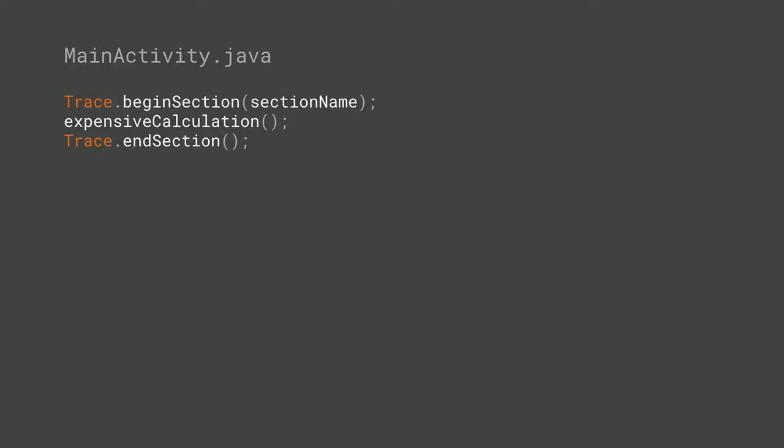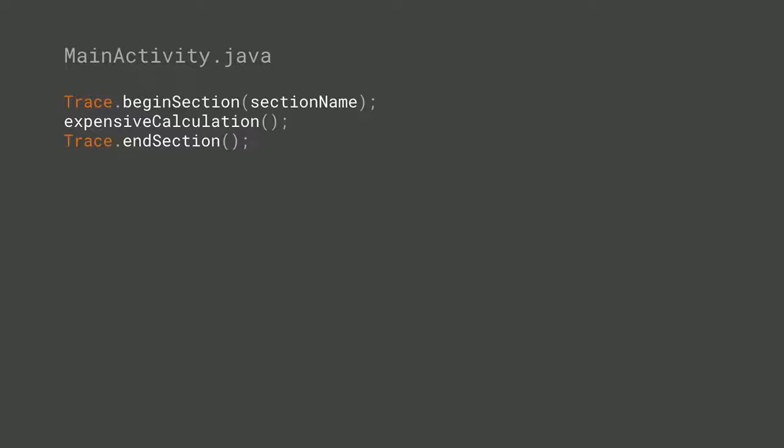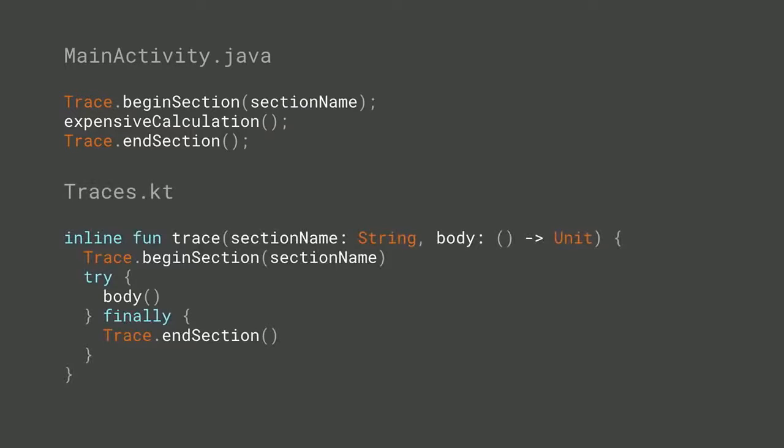So extension functions are great for encapsulating repetitive tasks. So if you're using custom trace points as an example, I always forget to put the end section. And especially if you're refactoring code that has trace points in it, it's very easy to rearrange which end section is applied to which begin section. And it ends up screwing up the systrace output. What we can do is just go back and use this trick over and over again.